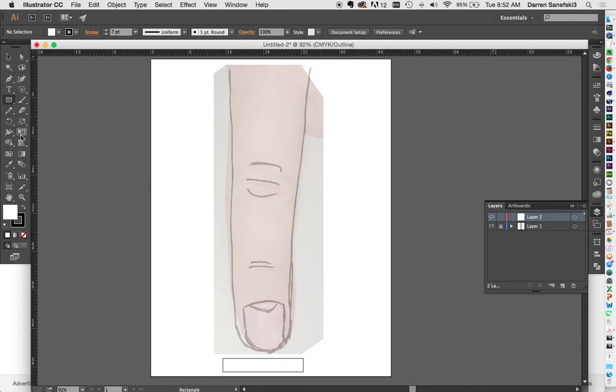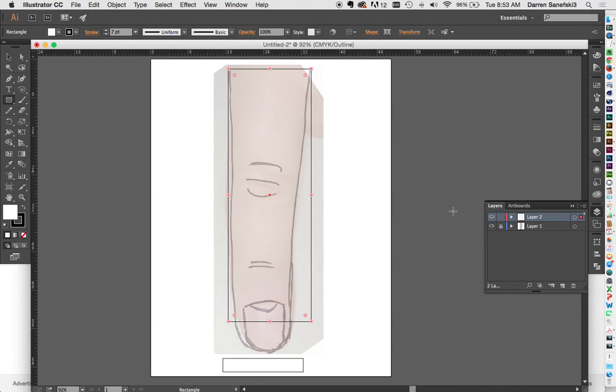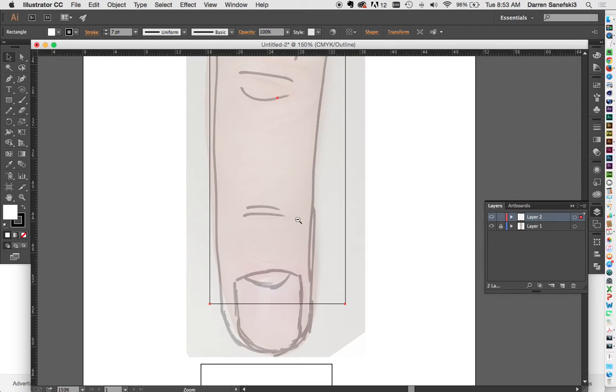So if I make another box, we still have the fill and we still have the thick stroke. I can kind of come in here like that. Now I'll show you what it looks like if I Command click on this. See, it's still this white box with this thick stroke, but if I Command click on the eyeball again, it is a thin layer. So this allows us to align things to one another a little bit easier.